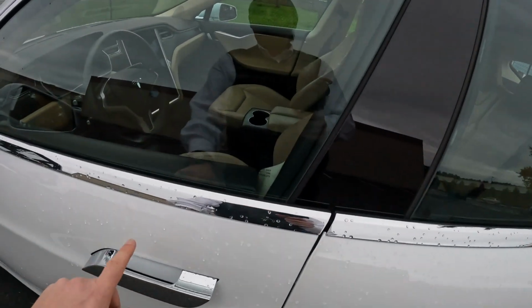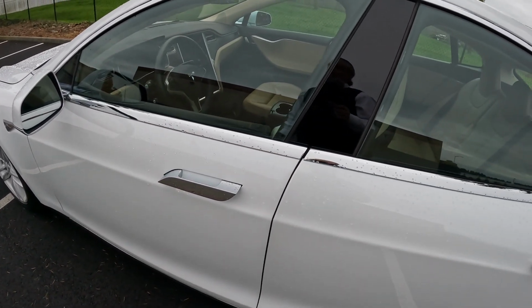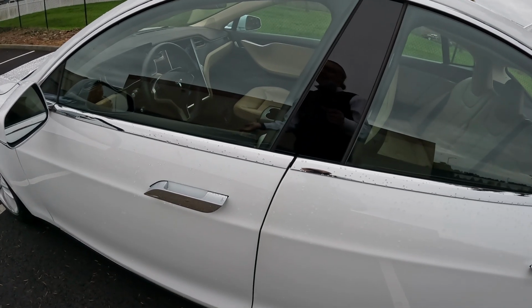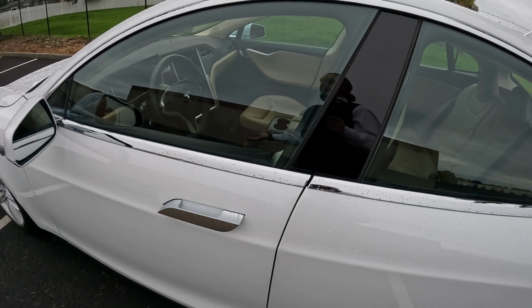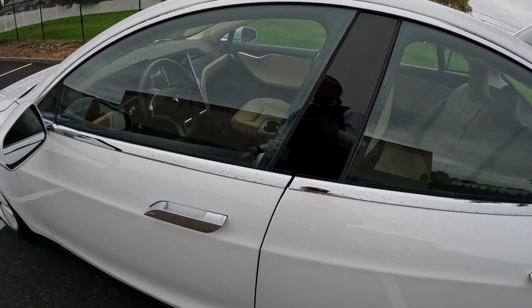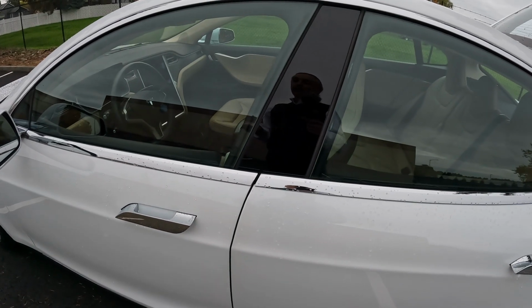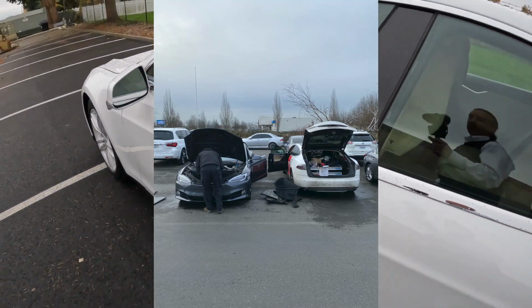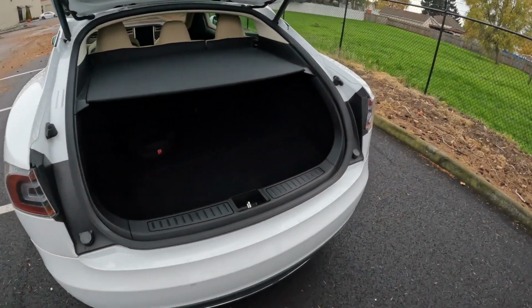Another common area, probably the most common thing to break on the Model S, is these pop-out door handles. I actually have another one that just broke. Luckily, it's not too expensive. Tesla charges a little under $400 to replace it. They have a mobile service, so for some things, you actually don't have to go into the Tesla dealership. They have a mobile repair person who can come out and fix things. So they're going to come to our dealership and replace this. I don't even have to take it to the Tesla store. So that's something to consider with your future Tesla ownership if you're thinking about buying one.